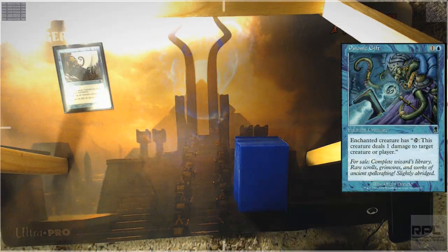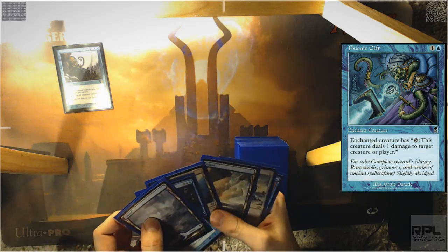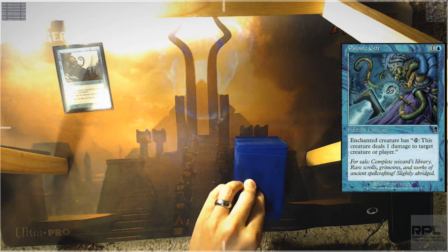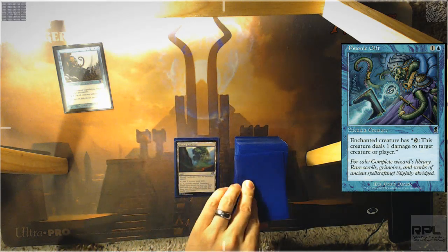Let's test it out. So we've got all these cards. We've got Myriad Landscape, which we probably want to enter tapped at some point, which we probably want to do first. So turn one, we'll draw a card. Keep Watch, fantastic. We'll put it in play. Myriad Landscape, untap, draw.